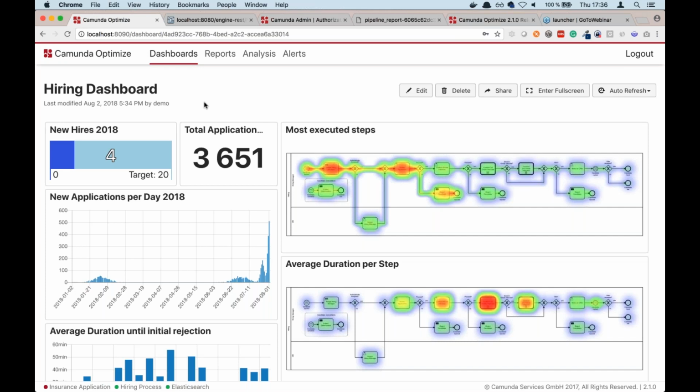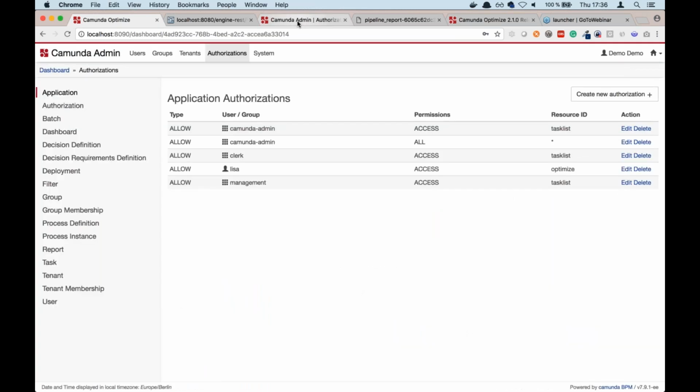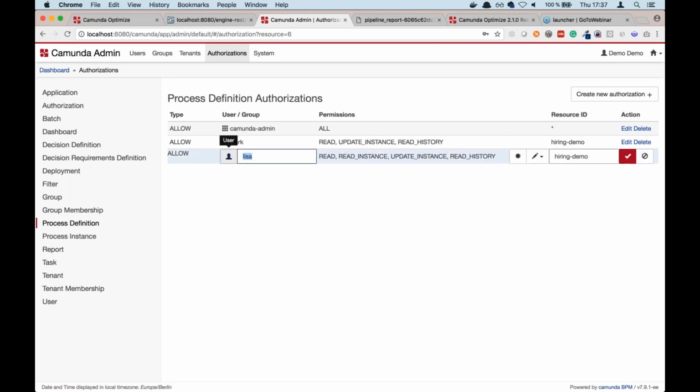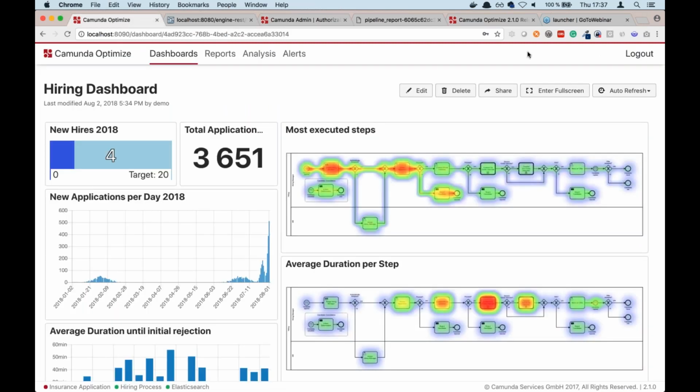So what can we do now? This is very, very nice in Optimize 2.1. We can say, hey, listen, Lisa, sorry that you saw this data, but unfortunately I can't give you this access. So I will give access to this maybe to Paul. Paul is your manager. As a manager of the IT department, he has access to this data.